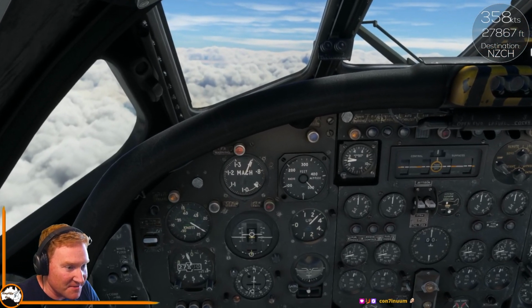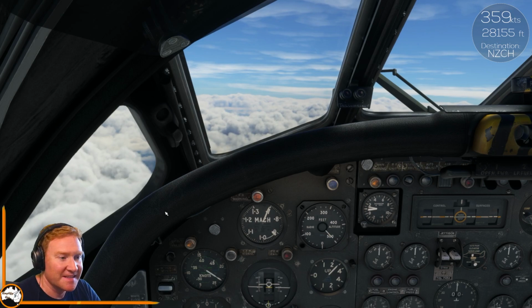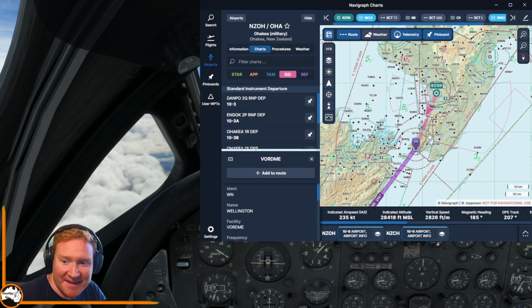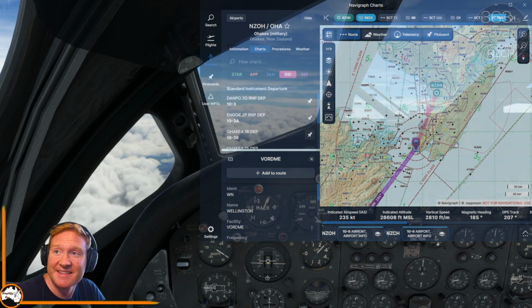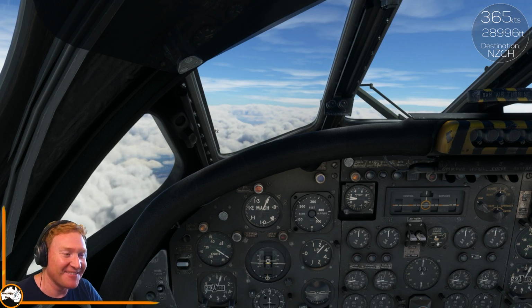We should just make sure we're on 1013, which we are. Somewhat miraculously, we're actually pointed in the right direction and heading towards Wellington. Look, I don't know how I managed that. I didn't know where I was going for most of that departure. I'm far too reliant on Navigraph moving map.